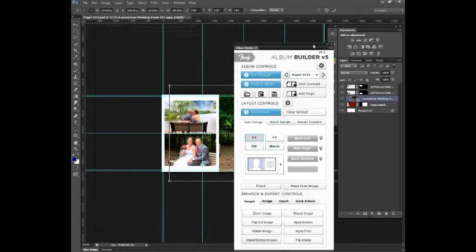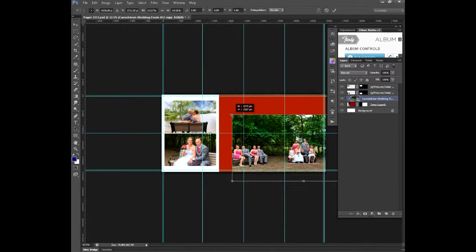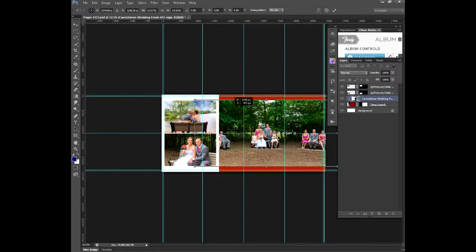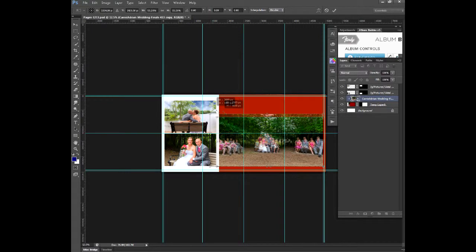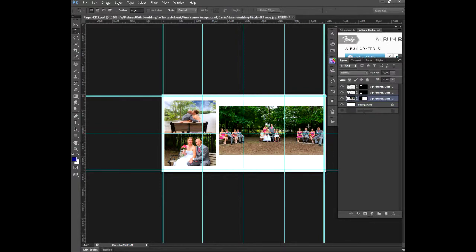manipulate it. Okay, we'll move this out of the way here. Okay, drag it into place. Okay, still too big. Okay, and let's see here. We want to be aware of our margins. With these lay flat books, they fold them over the edges, so I would say that's actually probably pretty good. So we're not cutting any people off, and we're going to just have a little bit of a white border. So here, I'll hit enter, and you can see how there's the white border on the edge here.